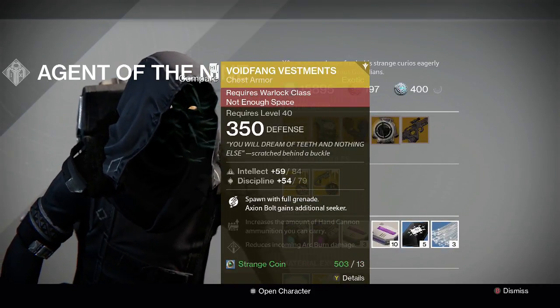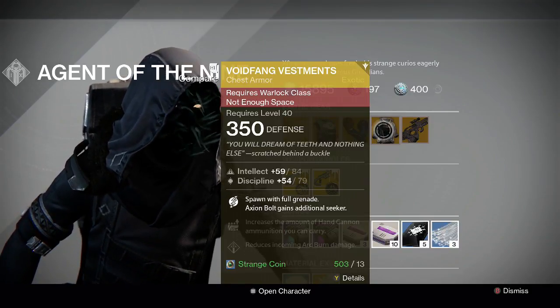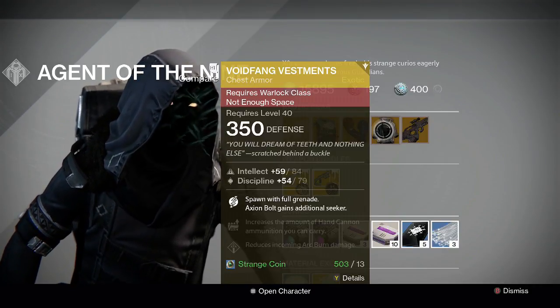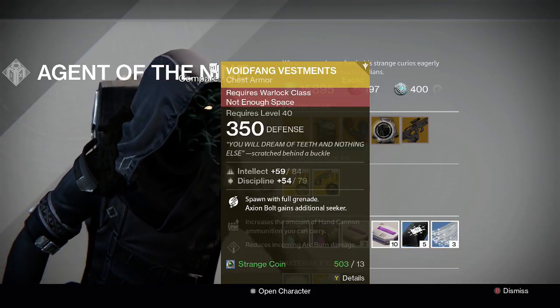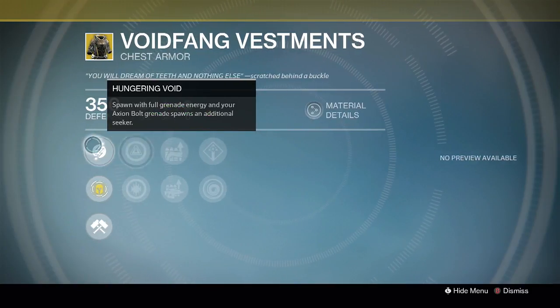Void Fang Vestments for the Warlock. We had this 3 weeks in a row not that long ago, and it's back again. At a 138 roll, down from 147, it is not a great roll. Personally, I wouldn't buy this unless you need the Void Fang Vestments. The roll on it isn't that great.